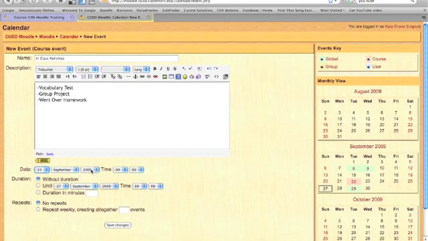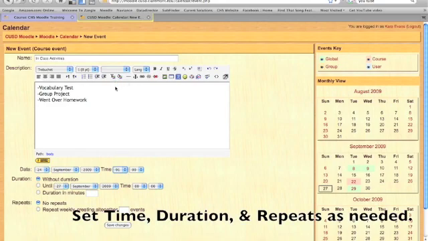Now the other thing is to set the order that you want the events to appear on that day. If you have multiple events, and I'll show you about that in a second, you're going to need to set the time. So I'm going to order this one number 1. I want it to appear first. It's just a way of forcing the order of events. You can have repeats, you can have things that start and stop, so you could have events that run over several days. You would use this duration thing.